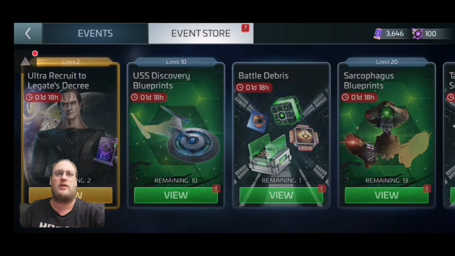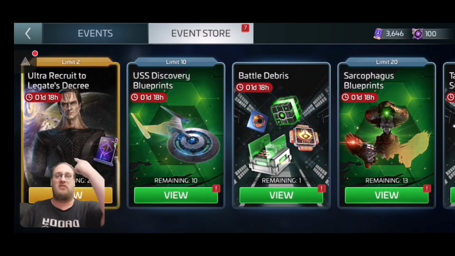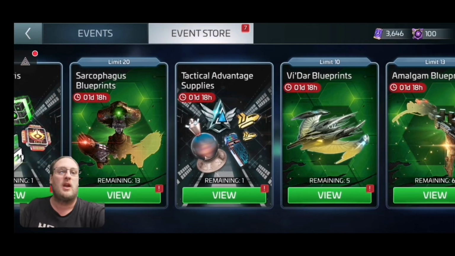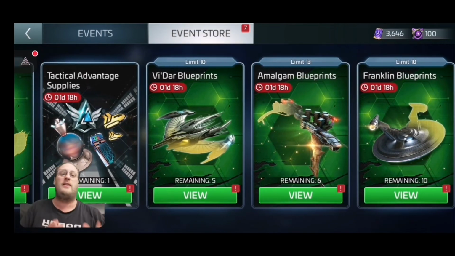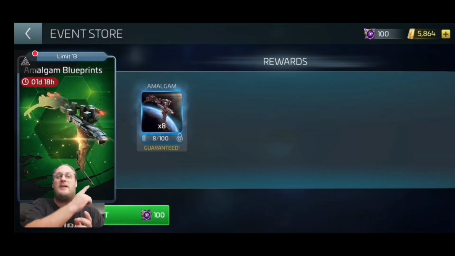Yes, if we have a look in the event store, we've currently got the Cosmic Cleanup. I'm not even going to touch on this one. What a bloody joke. But here it is in the event store. And now, as you can see from the amount, it's limited to 13. That's how many pulls you would have needed to do for the Amalgam. And in it, you only get 8 blueprints. Yes. So 13 weeks is going to take you to build this up.